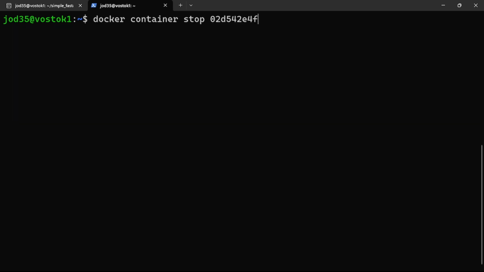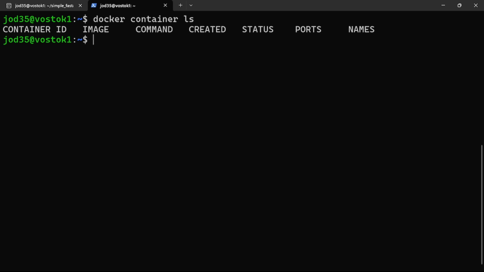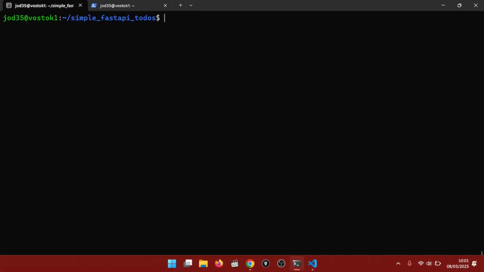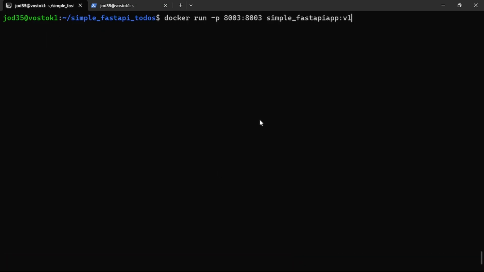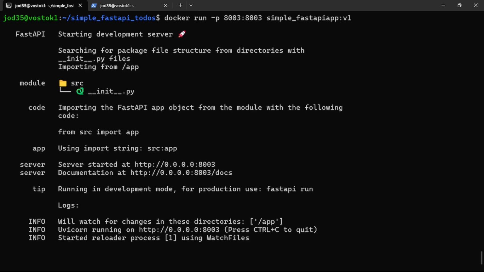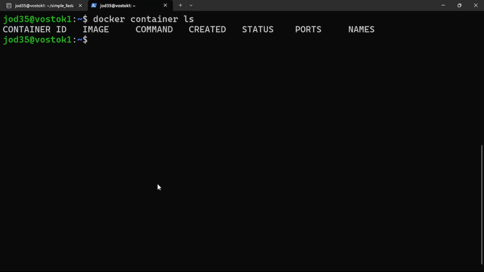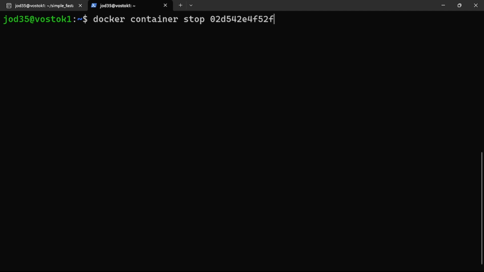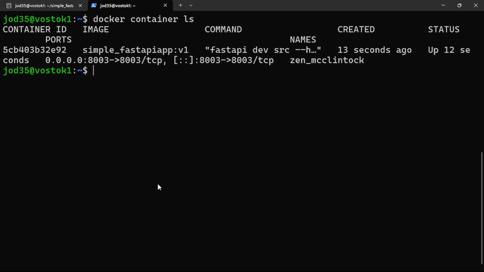We can also delete containers. Just like we did the ls to list the containers, since no container is currently running, we cannot get any containers. So let us just go ahead and run it. I'll do something like docker run, and that will run our container. And once our container has run, we can run docker container ls. This will show us that our container is running.